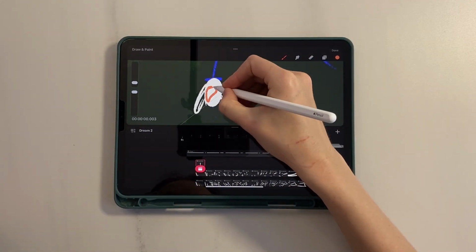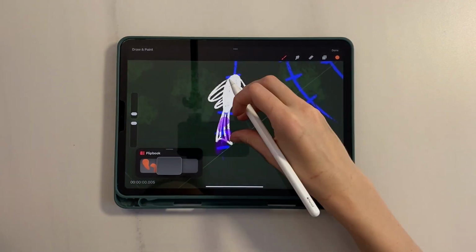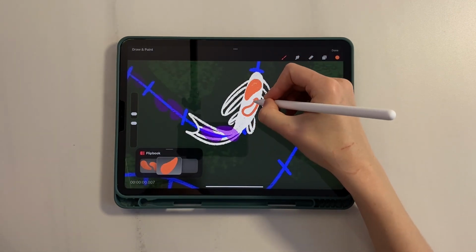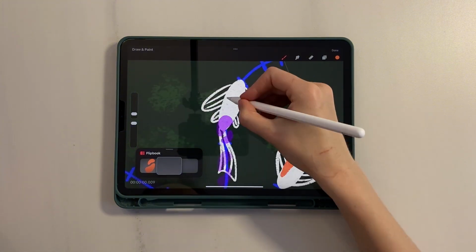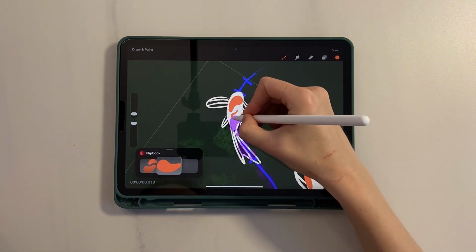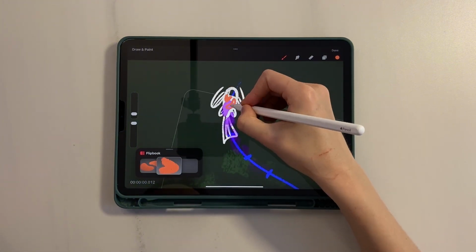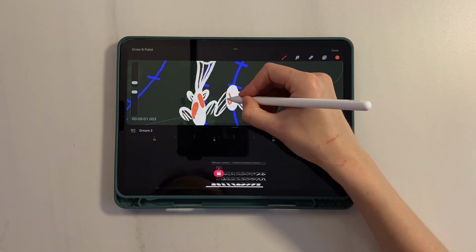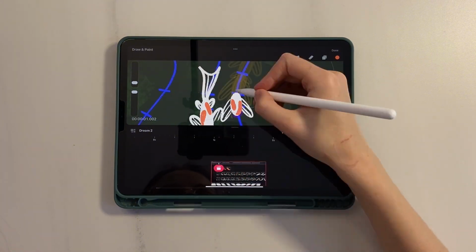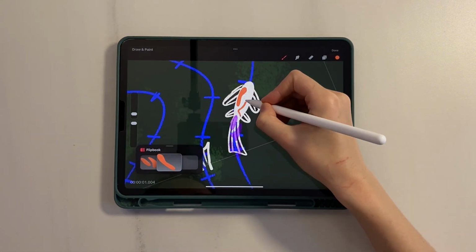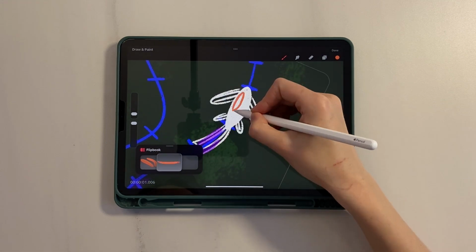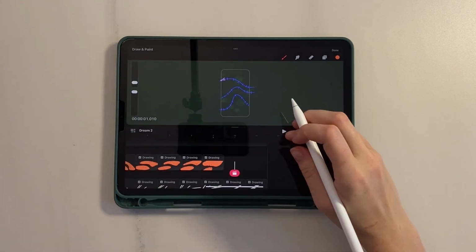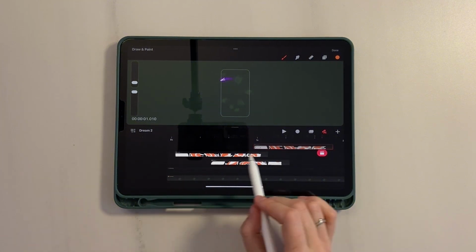So, repeat this for the other two fish. Make spots on the new tracks. Also try to make the patterns of the spots for each fish different, so that the picture in the animation is more interesting. It's time to turn off the guides and watch the preview.